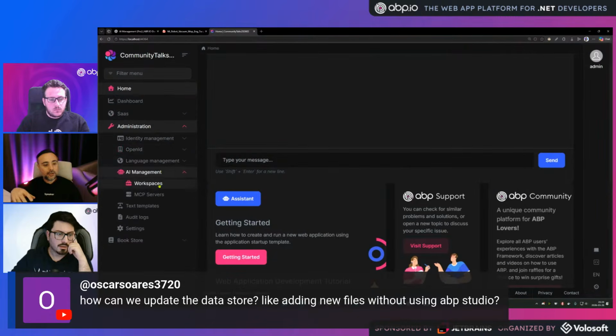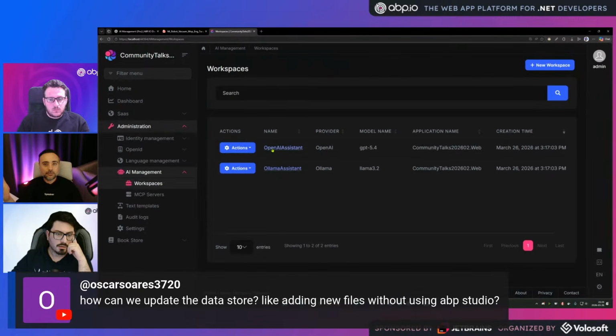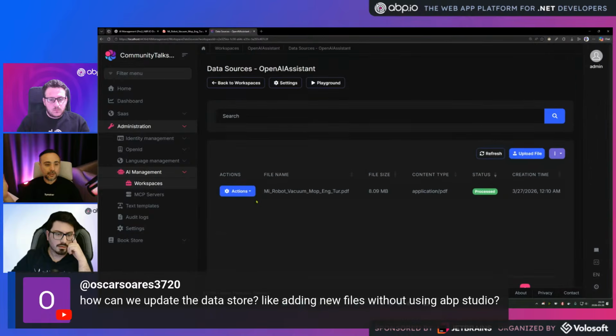Or maybe if you have everyday changing data, imagine you have a support platform and you want to create an agent based on your refreshed questions, you can create a background worker. And in this worker, you can seed your vector store. Yeah, that will be better.